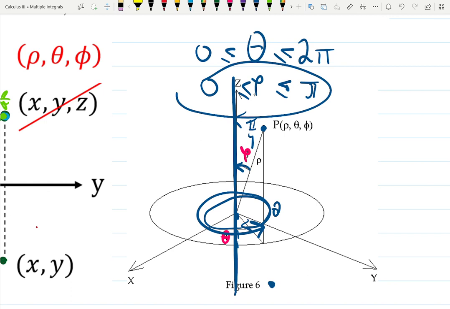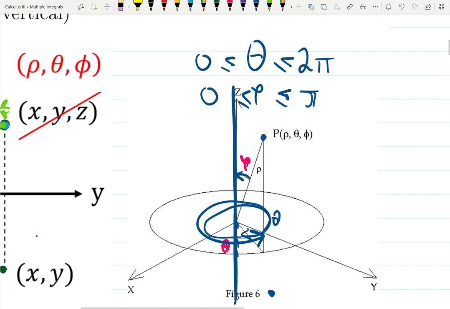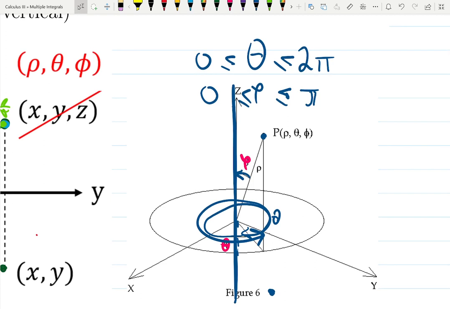Yes? Could you think of theta and phi as being interchangeable? So you did 0 to pi on phi, then you would do 0 to 2 pi on theta, but could you do the reverse? It's a good question. I actually saw that European books do switch them. But here they agreed to use theta to be in 2D and phi to be up and down. But I saw the books that do the opposite.